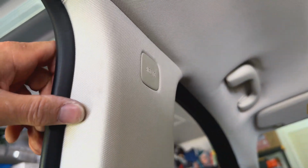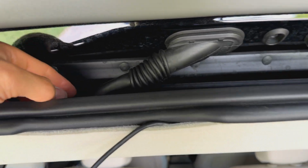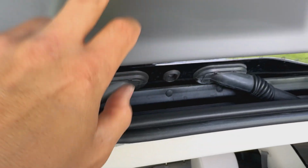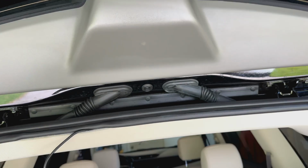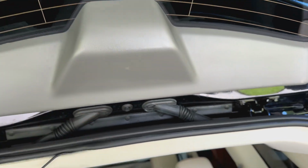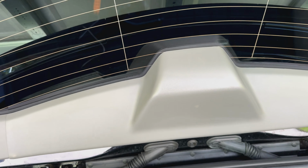Overall, everything was pretty easy as far as routing it versus other cars like the Lexus vehicles I'm used to usually working on. So the next thing I need to do is try to get it through this rubber grommet, through this thing right here into this spot, and then pop this panel back here off. Once you pop that panel off, you could try to route that wire, fish it through here, and then get it out of this spot right here or one of these middle spots where the camera is going to be.